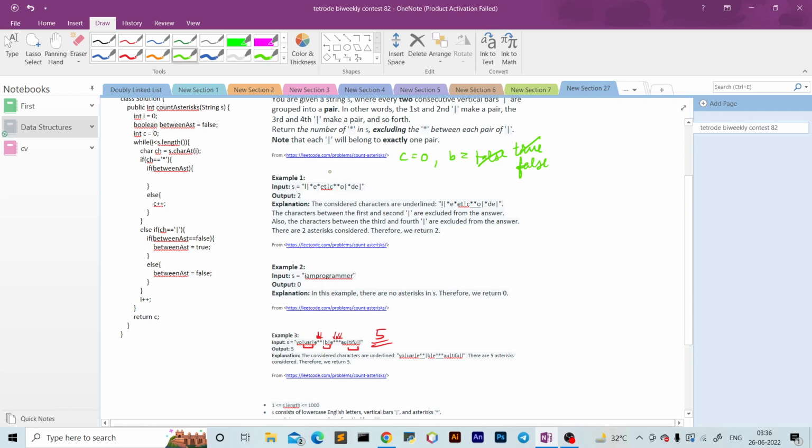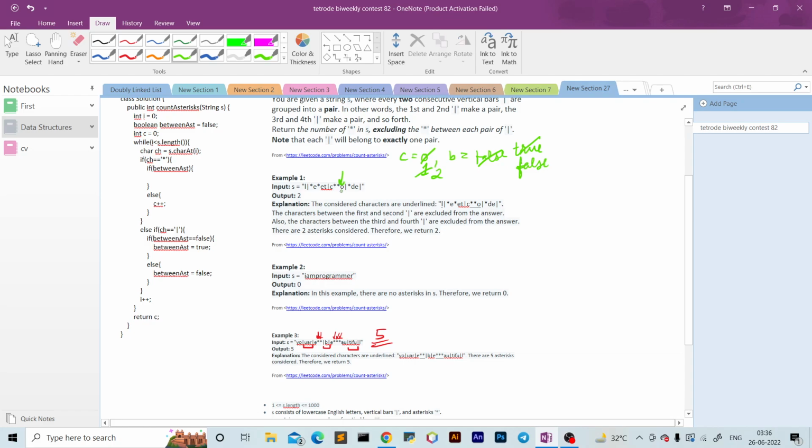Now there is a star. In this star we would see if b is true or false. b is false now, so we would increase the counter to 1. Then again there is a star, so again I would increase the counter to 2.